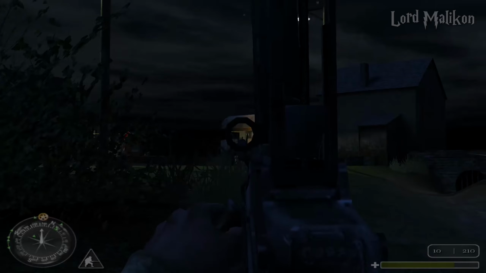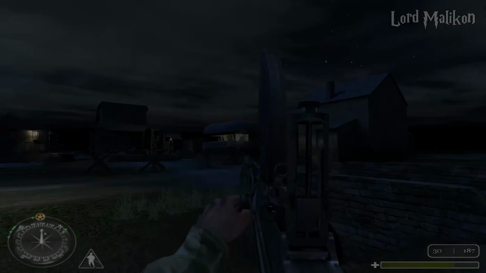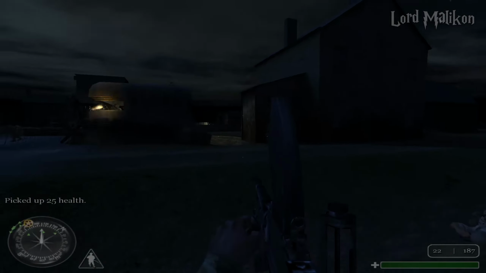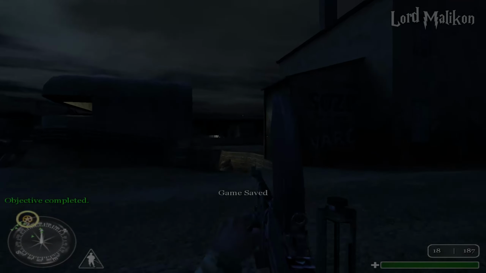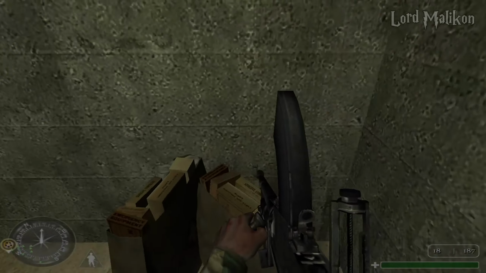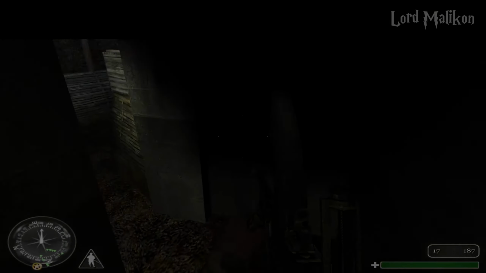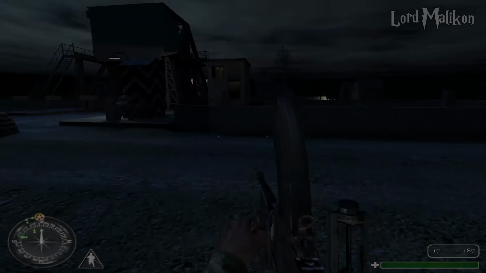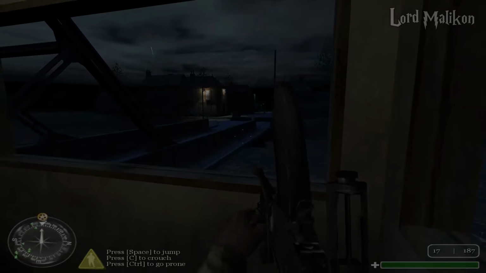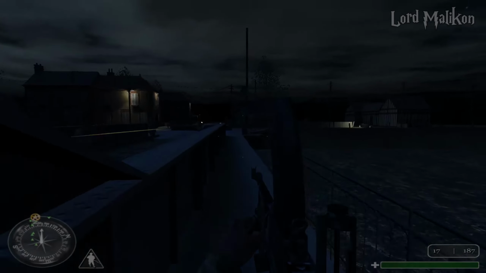I think I did something bad, actually. I don't know why, but I have the feeling that I did something bad. This is an interesting weapon. All of them are dead. We get out of here and advance a bit. But again, being during night is not an advantage for me because I barely see my crosshair.